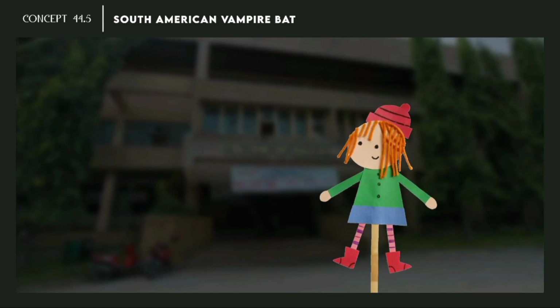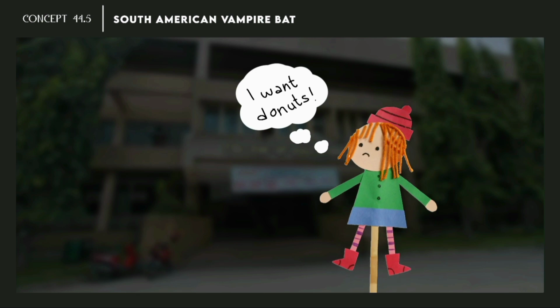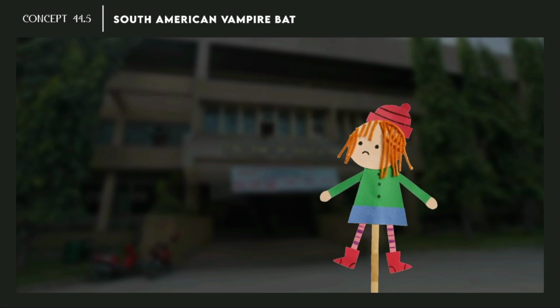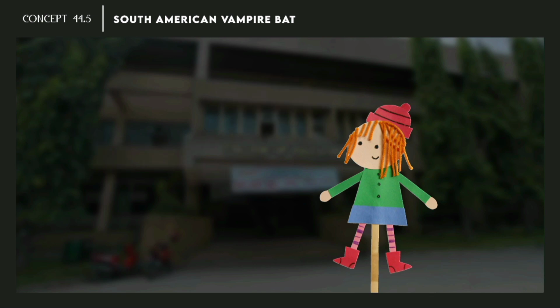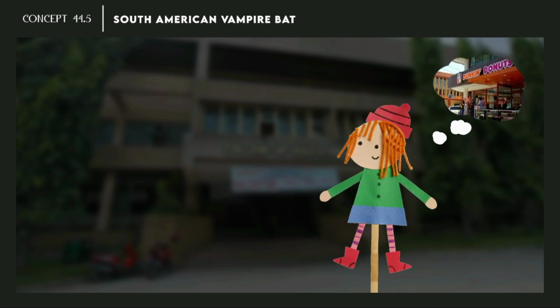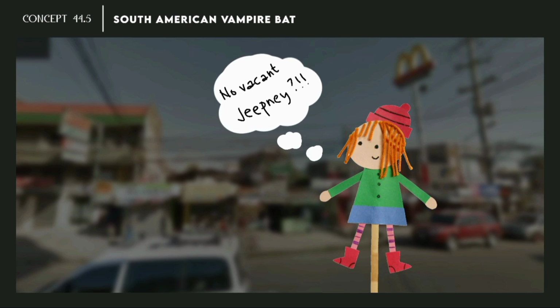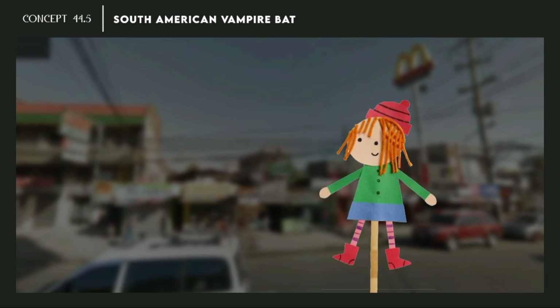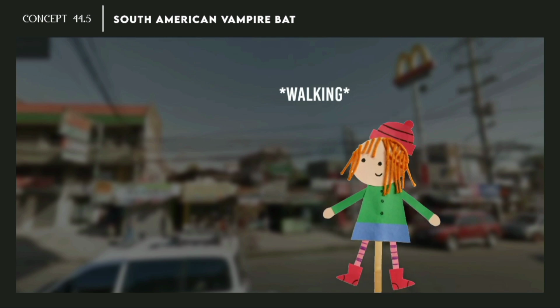Now, imagine you are in IIT campus at 12 noon craving for donuts. However, there are no donuts in IIT or in Tibanga, but you really just want donuts for lunch. Lunch? That's all you can think of. So you thought, oh, there are donuts stationed near the cathedral. However, as you walked out of campus, you can't find any vacant jeepney, so you had no choice but to walk on foot. That's how dedicated you are to eat donuts.